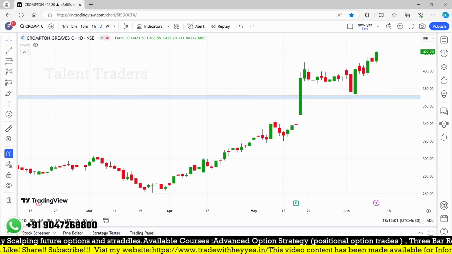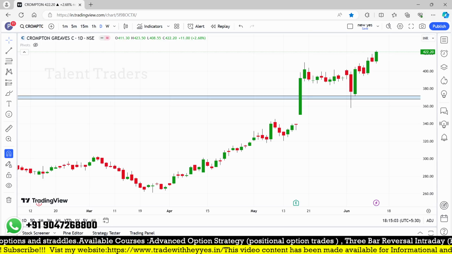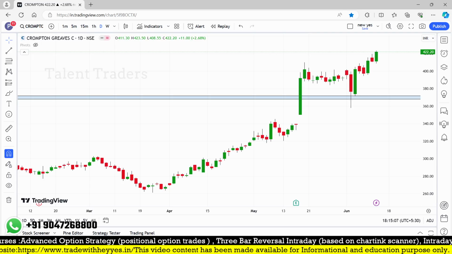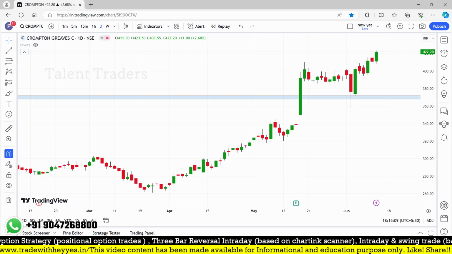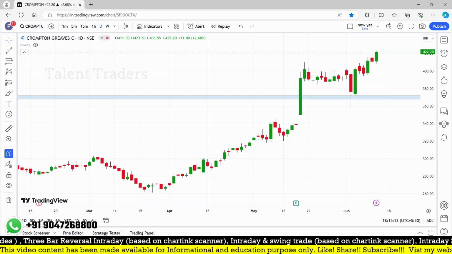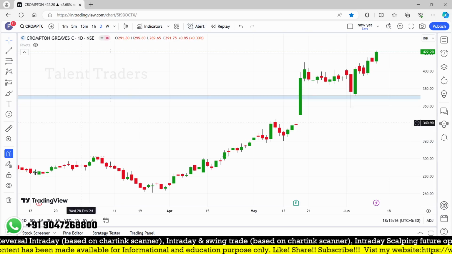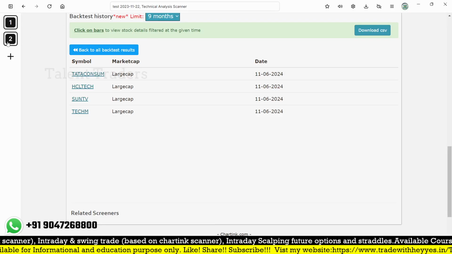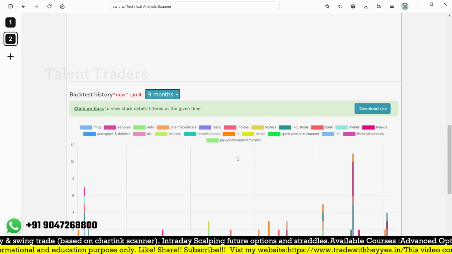I'm not selling this; it is a one-time group access. You can get more details about the scanners, and after that you can do the backtest also. I have been updating the group since 2023. People are always asking about swing, so that's why I made the scanner, and you can even do the backtest with previous data.